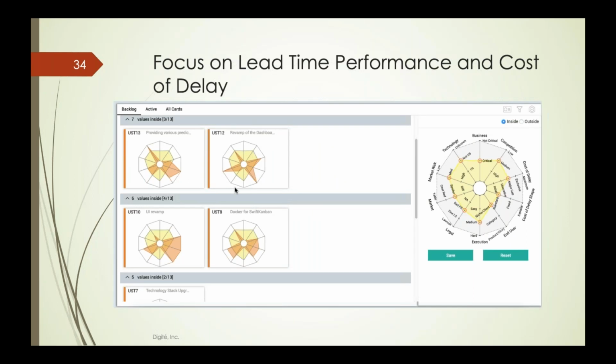And the second aspect of it was that, because of the focus on lead time performance and cost of delay, Kanban provides a far easier framework to decide which of your initiatives to prioritize. So using some of the basic data that you collect in your Kanban system on a day-to-day basis, you can use that data to understand what your overall performance capability is, and use that to prioritize work that you're going to do in the next quarter, next year, whatever will be the time frame in which you're looking at planning your work.